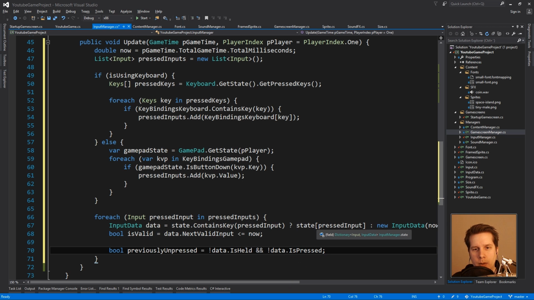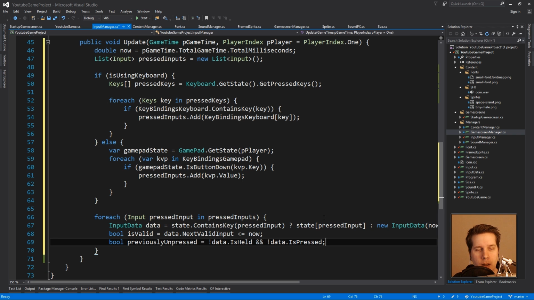So it's going to make sense later in the code here, but if you fetch the state and it's not held, it's not pressed, it's previously unpressed, like it has not yet been pressed, because we're going to reset it to these values, not held, not pressed, when you release the key. So this is basically telling you this run, like, oh, was it not previously pressed in the previous run?